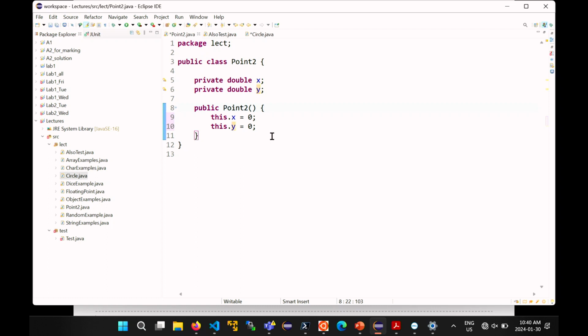Some Java programmers will say you should always write this in front of a field access inside of a class, to be explicit that you're accessing a field. Other programmers will say it just gets in the way. If you don't need it, don't write it. In this course, I don't care what you write. I'm always writing this dot in front of it so that you always know I'm accessing a field.